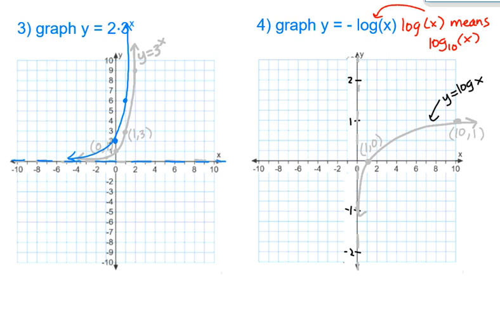And now what I'm going to do is reflect this across the x-axis. So reflecting it across the x-axis will not change the asymptote. So we'll draw that in, same place it was. And then the point (10, 1) is now going to be at the point (10, negative 1). So everything has flipped upside down. So that's what that looks like. Kind of looks like logarithmic decay now. Okay, there we go.